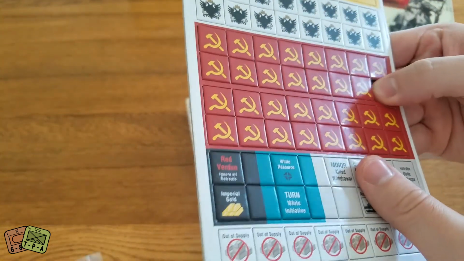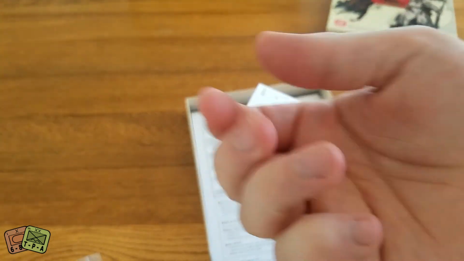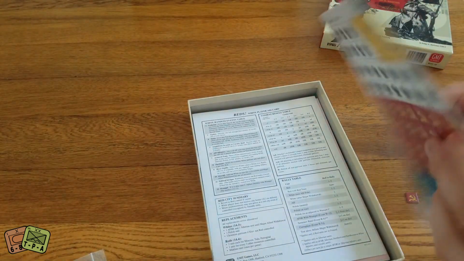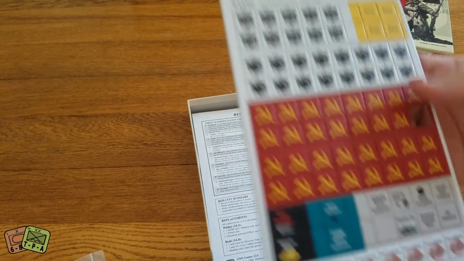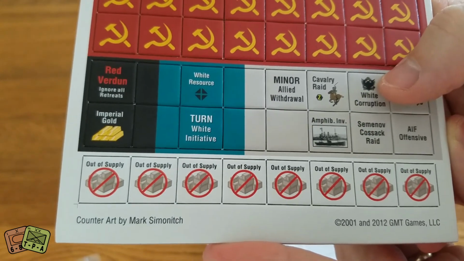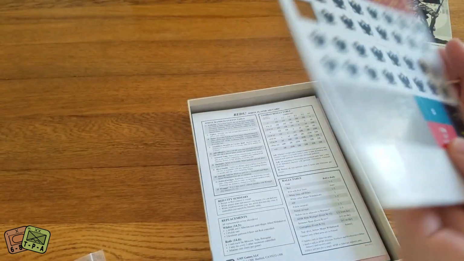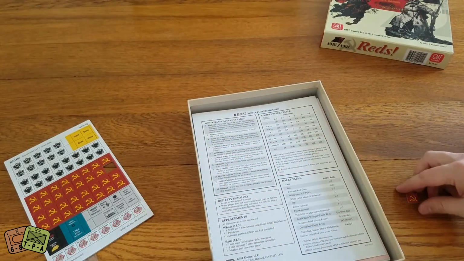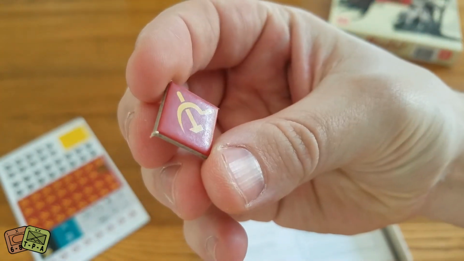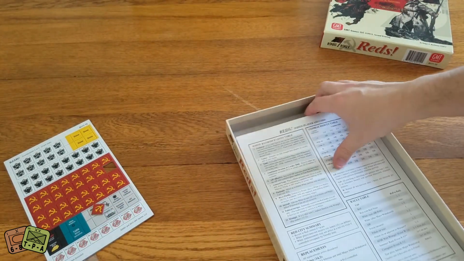So you got these hammer and sickle counters. Presumably these are control based. So you've got these here, and you got the royal family on the backside, I believe. You got some done counters, and some bookkeeping stuff here. Supply, and some markers for white corruption, cavalry raids, and initiative, white versus red, bits and pieces like that. So that's a half counter sheet there that we've got, and these are really nice counters. They're not fully glossy; they're almost like a semi-matte, a semi-gloss. That's kind of cool looking.